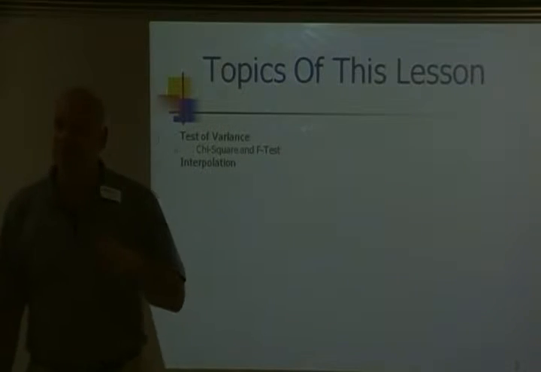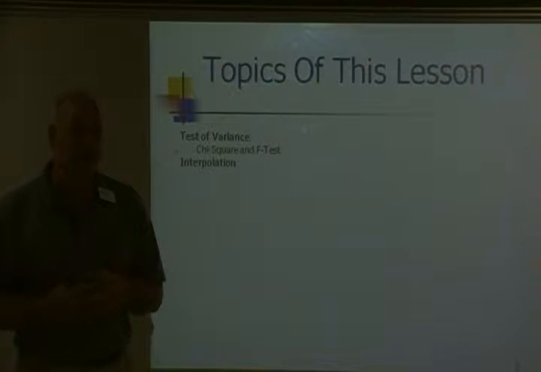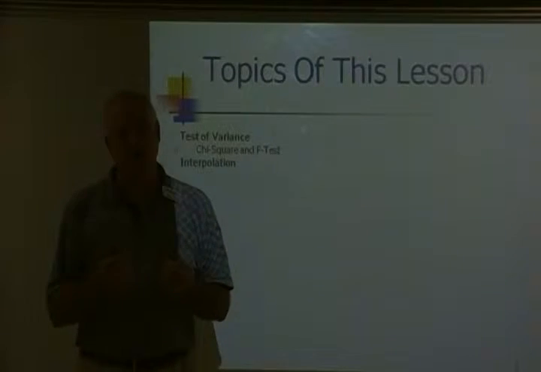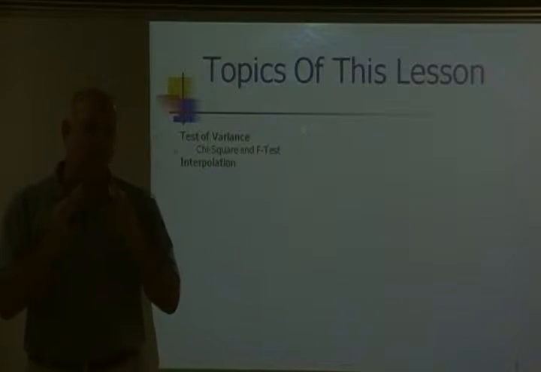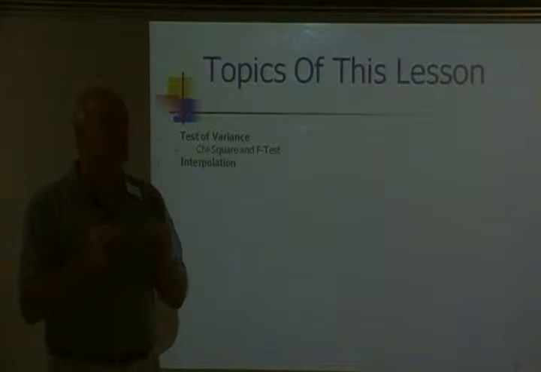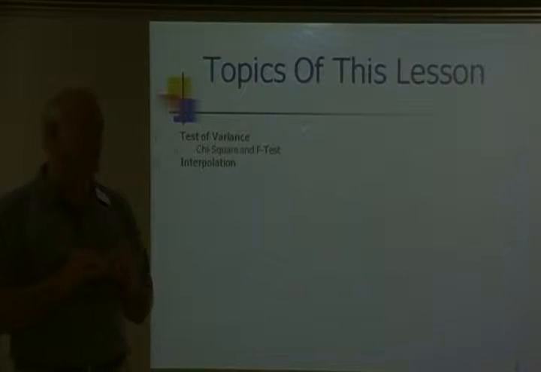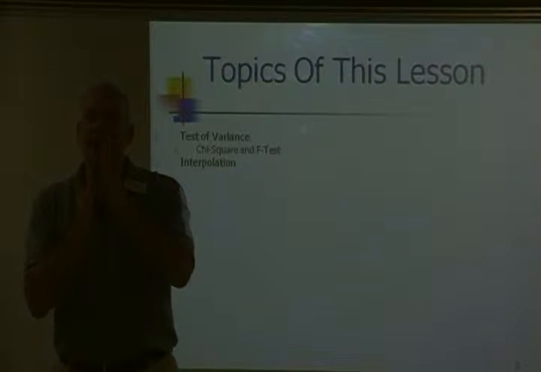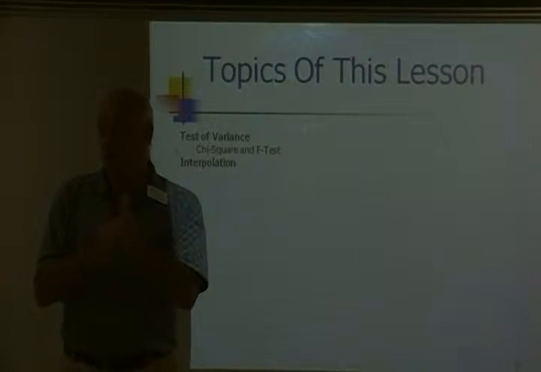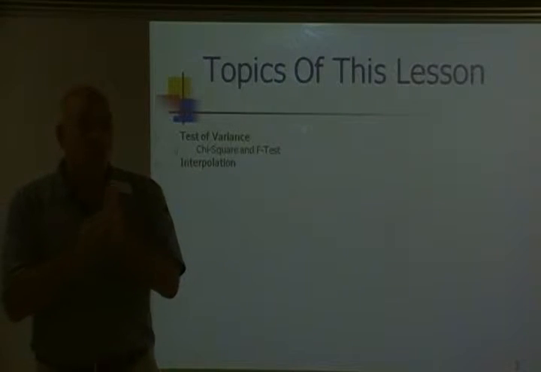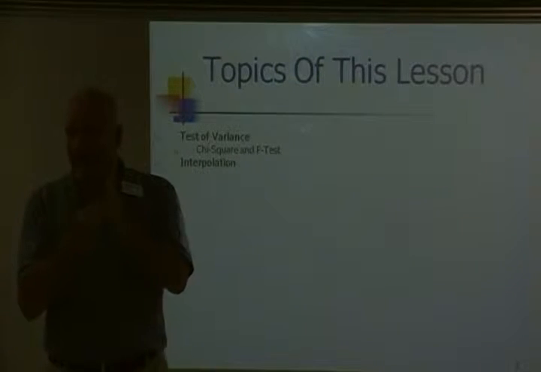And we're going to look at this thing called an f-test, which is testing two independent groups for variability. Then something that's more on the lines of mathematics is this thing called interpolation. Now, understand that a statistical computer will calculate all this stuff for you. But when you start looking up critical values on charts, as you may have to do somewhere down the line, you may not see the exact number that you have. Remember the degrees of freedom? You may not be able to find the exact degrees of freedom.